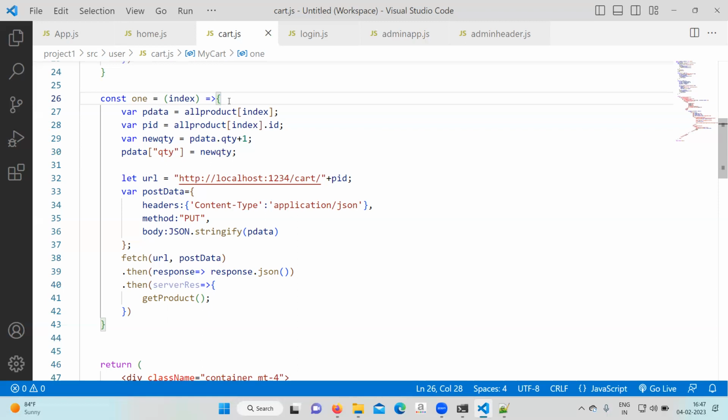Put we use to update the value. Get means fetching the data. Post means saving the data. Delete means deleting the data. Put means updating the data.